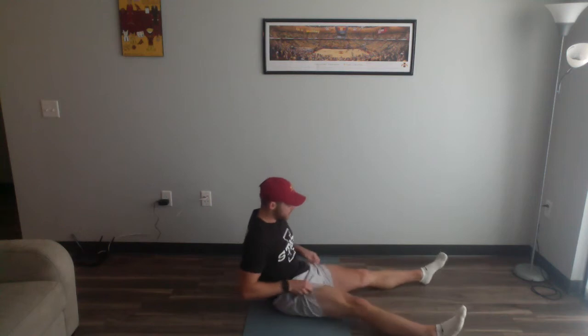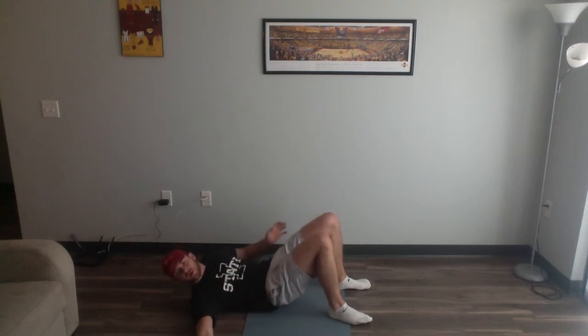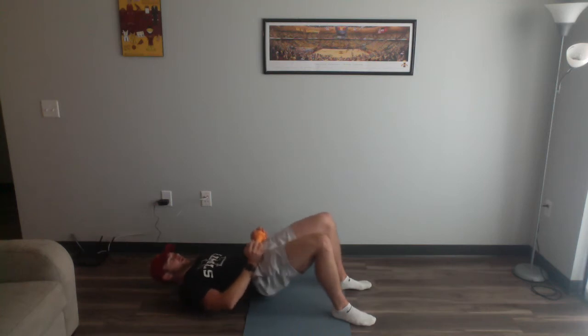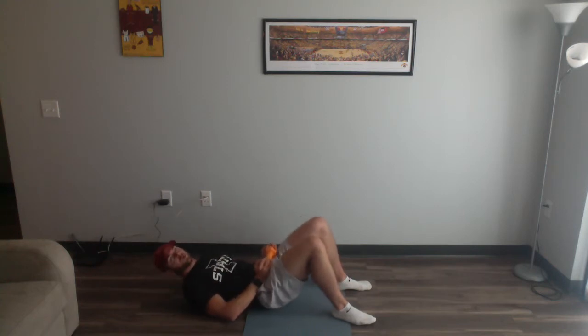Like I said, we'll have our all the way down and forcing that weight up through our glutes. You can have weight on your hips as well. Like I said, we're doing 20 of these. And so if you're following with me, great. If you're not, if you're ahead or behind, just remember it's 10 squat and press, 15 RDLs, 20 bridges.